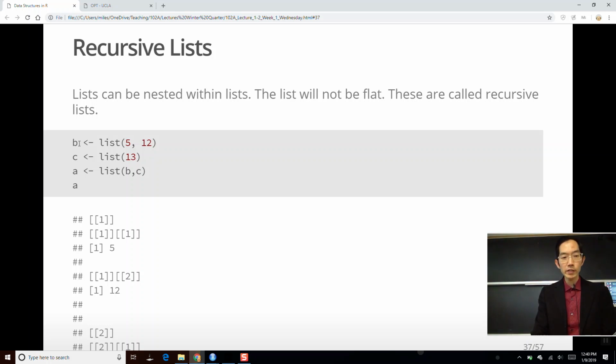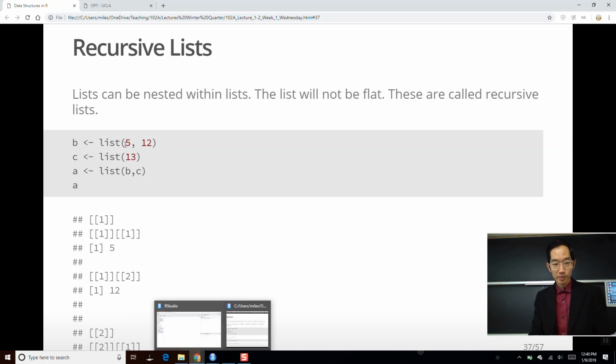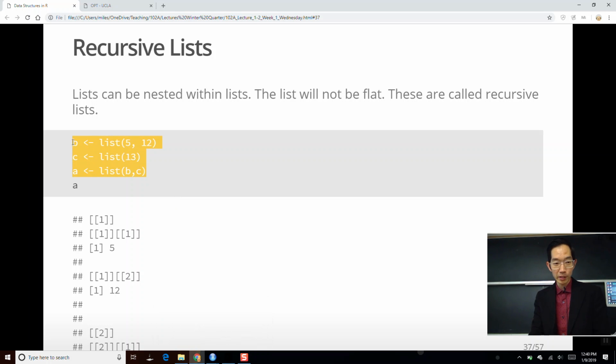So here I've got a list B, which is a list of 2. One element of the list is a numeric vector with the value 5. Another element is a separate numeric vector with the value 12 in it. And then C is a separate list.